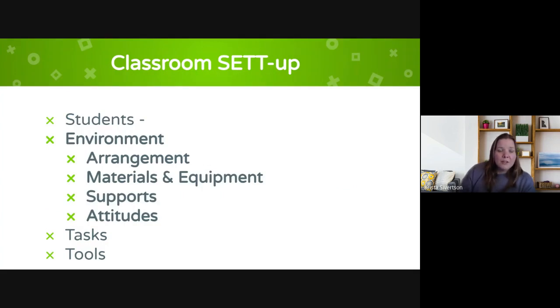When we look at the environments in the classroom, there are a lot of different pieces of the environment that impact our students. The main one we'll talk about today is the arrangement of the classroom, but also thinking about the materials and equipment that you have, and the supports that are available to your students. And one that we won't touch on as much, but is important to think about, is the attitudes going on in your environment.